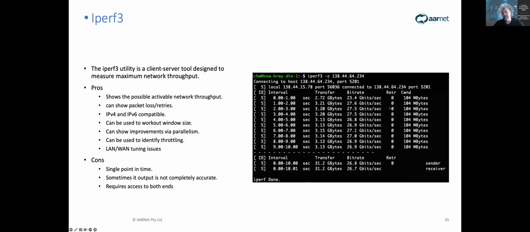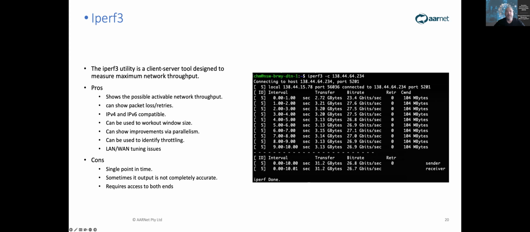Also, one other thing to watch when you're doing this is the retry area here, the RETR column. Inside this it will actually tell you how many retries. So if you're getting high numbers in that, which will affect your transfer speed, it means you've got loss or jitter or errors or hardware errors within your network path. And as those numbers get higher, the transfer speeds go down, because basically TCP windowing ramps up and then drops back down again, and then ramps back up and drops back down again if you're using Reno and those sort of congestion control algorithms.